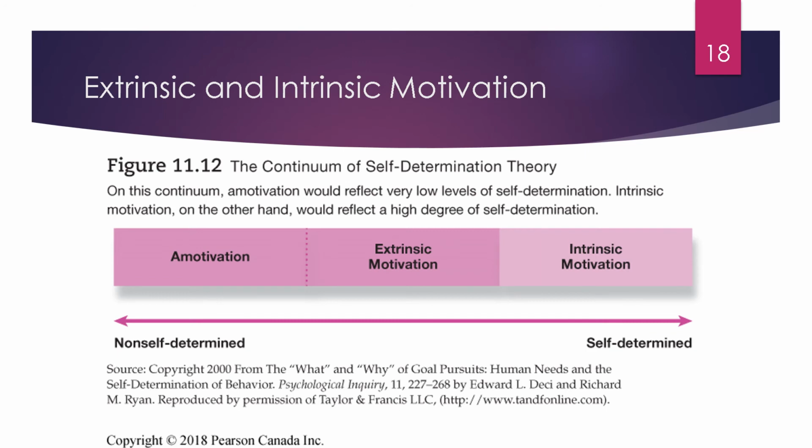And if you look at this diagram of that continuum here, we do see that something that is done for the sake of your own pleasure and something that you enjoy, that you have a lot of intrinsic motivation for, would be close to the self-determined end of the spectrum, right? So if you're doing something truly because you enjoy it, because it makes you feel good and you want to do it, then that would be intrinsic motivation. It would be considered very much self-determined, in that you're doing it because you want to do it.